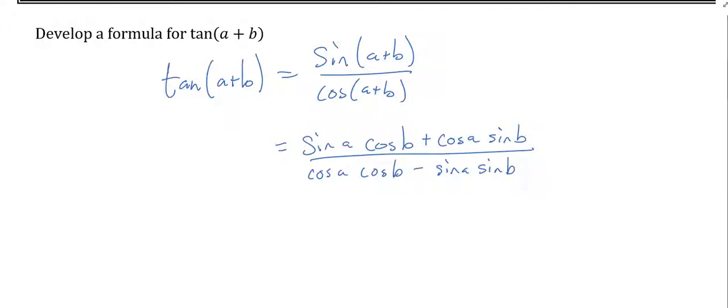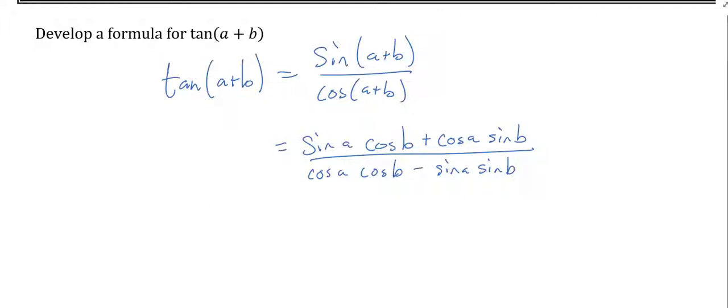I saw some people trying to do the next step. This is a step that you need help on. This is a step that if somebody figured this out on their own, I would be very impressed. I would be pretty blown away. You can't cancel things out here. Don't think that, because we're adding. We're still adding. I've got something plus something, so you can't start crossing things out on the top and the bottom, right? We can't do that.